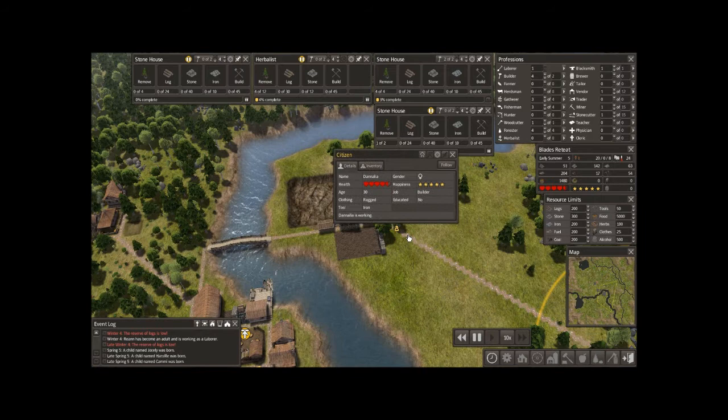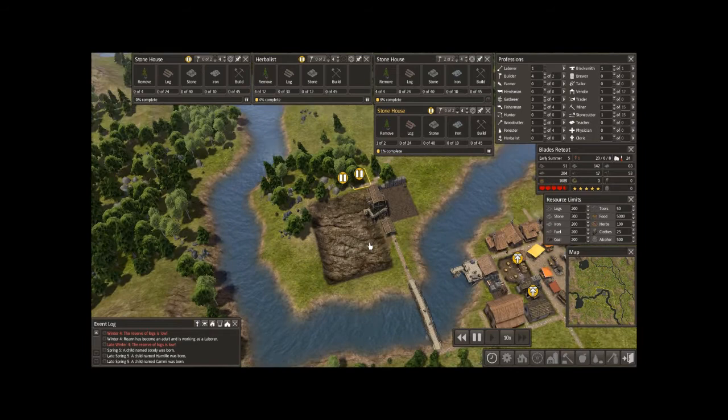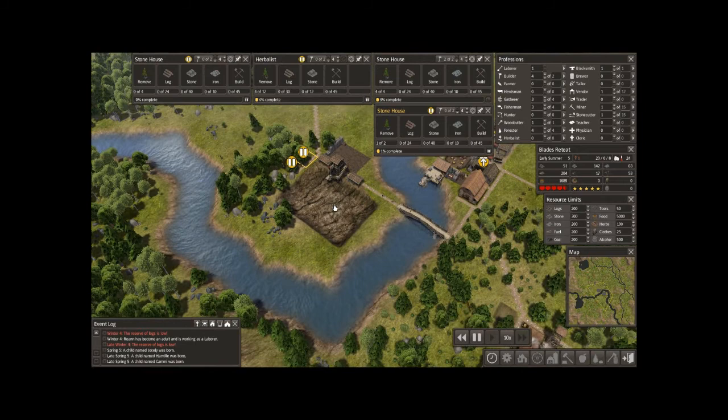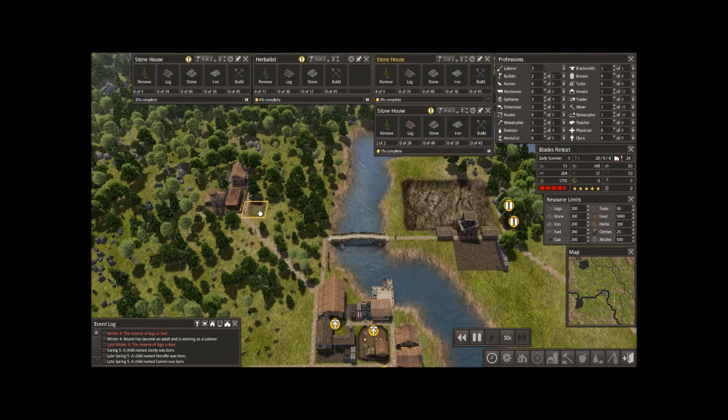Nanalia, you are a builder. So you're doing the road and your clothes are ragged. Yeah, we need to get started on the huntsmen, the hunters, very soon. Just almost done with the road and then you can get started on the building. Okay, road is done. Go on. Build this one.